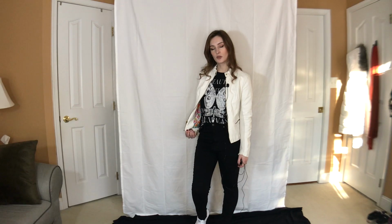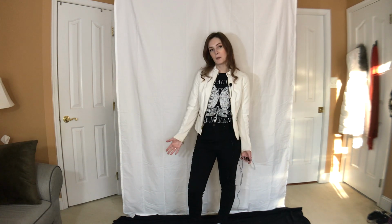Okay, minus the white sneakers, this does feel a little bit more like something I would wear. And the thing is, I have so much black clothing that there are endless opportunities to wear this jacket with all black, because that's my favorite thing to wear. I think I'll give that a try this spring, pairing this with all black and see how I feel about it. Not my favorite, but it works.